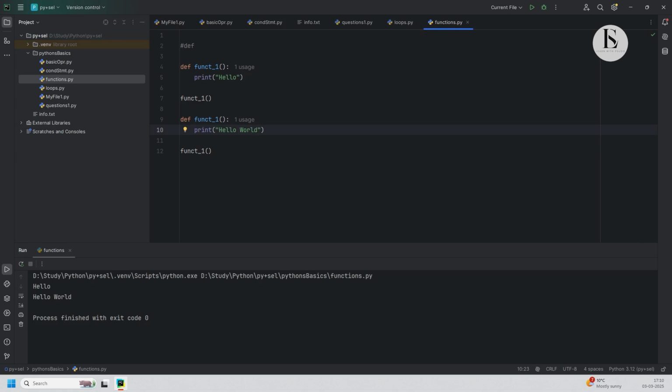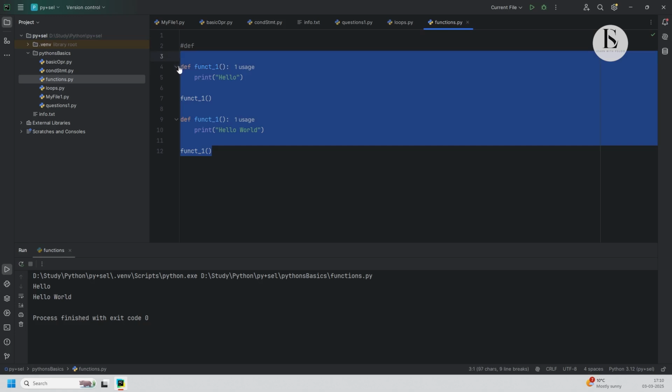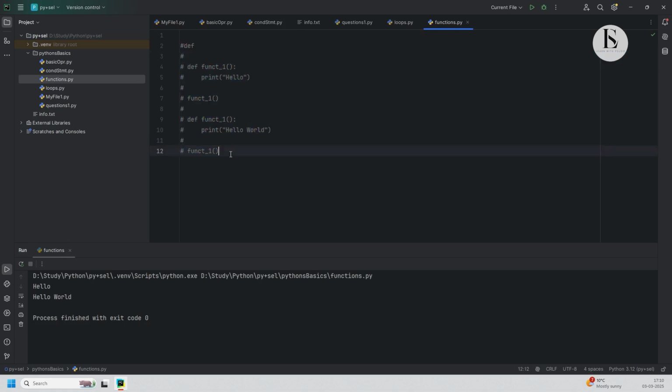Okay, now the next thing that we want to talk about is using the def keyword and how to take parameters from users, or how we can parameterize this function, right? We'll take two examples. One, we'll take parameters from users. Second, we'll parameterize this also. Okay, let's comment this and let's take the next example.